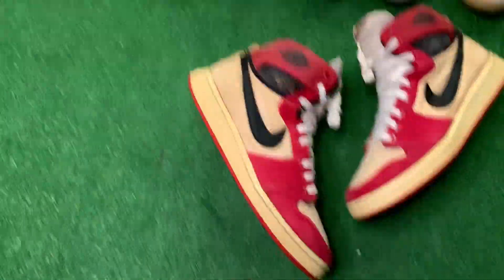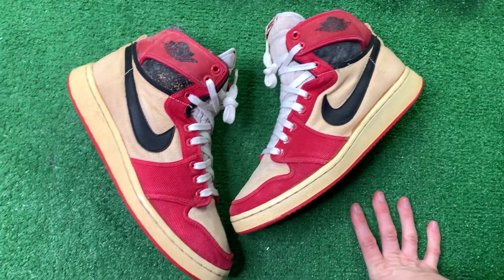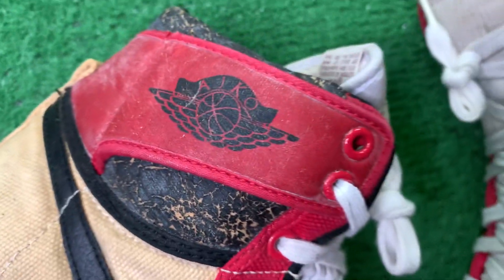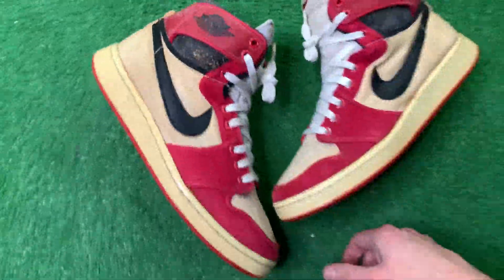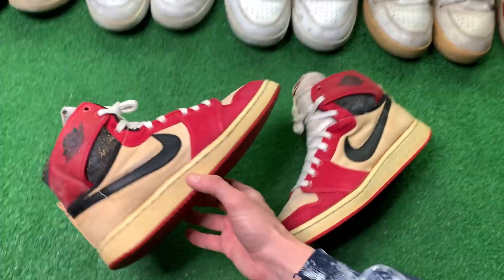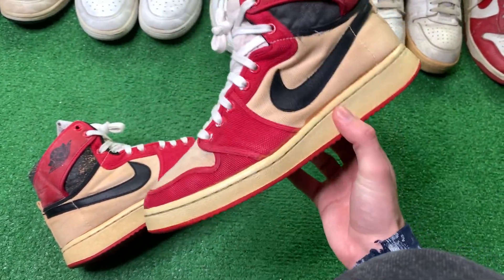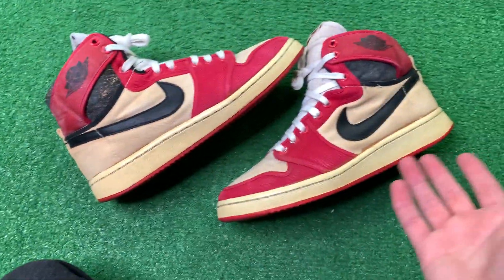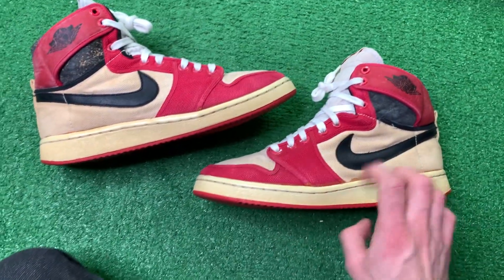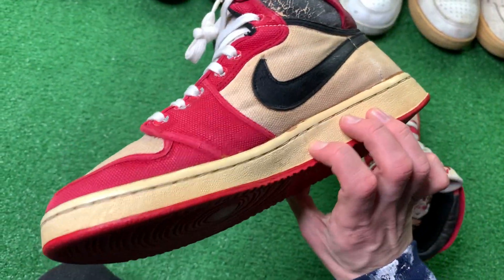My most recent pair was this one — I paid way more than I wanted to, but I had to get them. These are a pair of AJKOs — Air Jordan knockoffs, Korea — not really sure what it is, I don't think anyone really knows. But these are canvas Chicago ones from 1985. Beautiful yellowing to them. A really unique pair of shoes compared to the leather Jordan ones — a totally different vibe, same shoe but not the same shoe. A lot of people have the leather ones, but you don't really see too many people ever showing these. Show the AJKO some love, they need it.